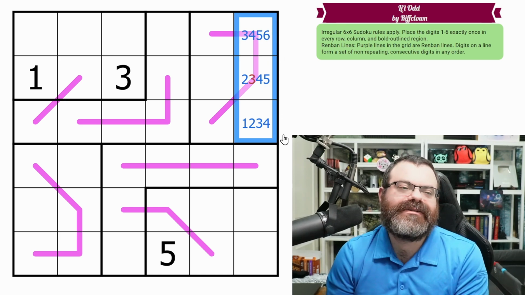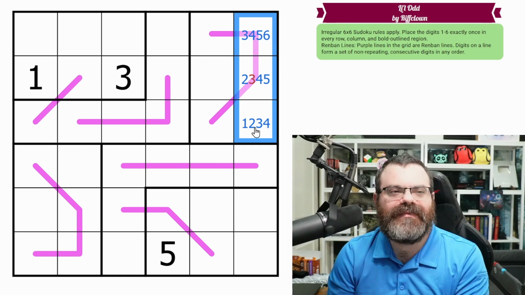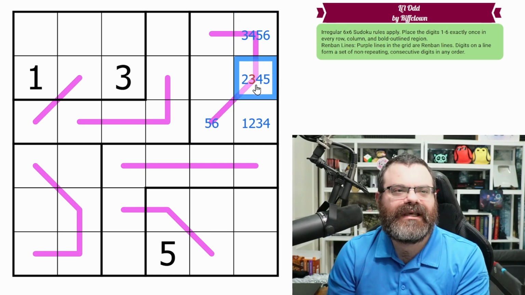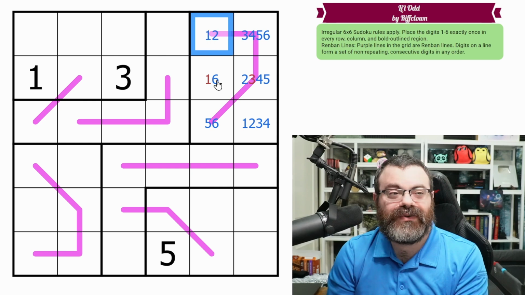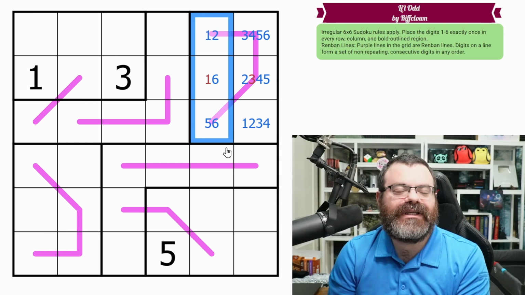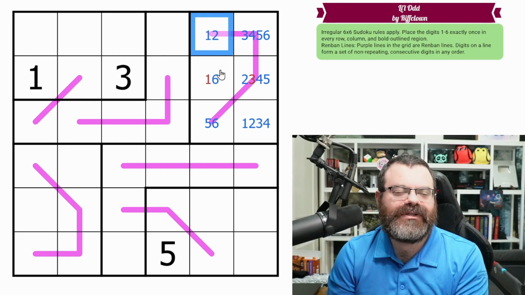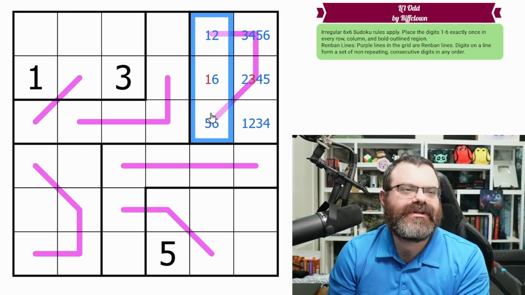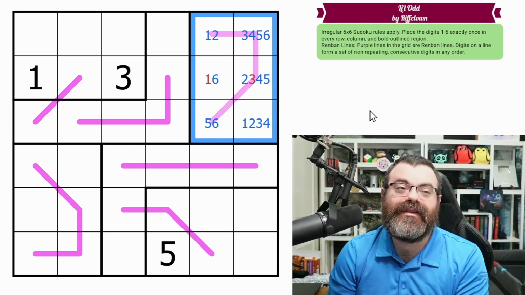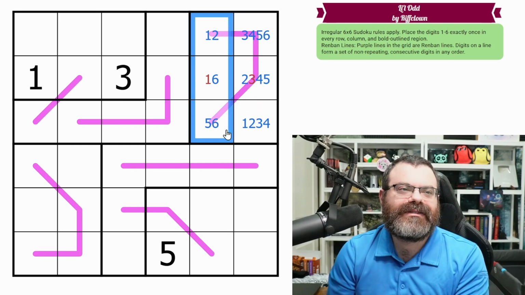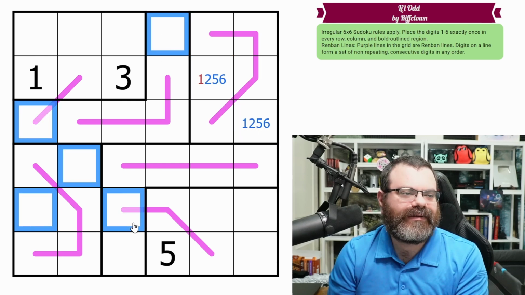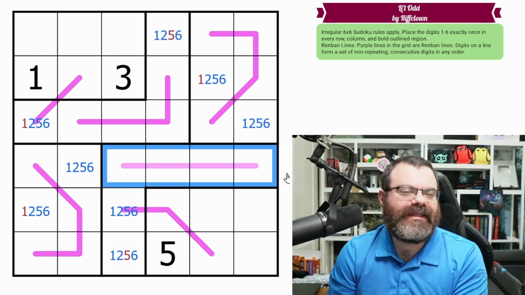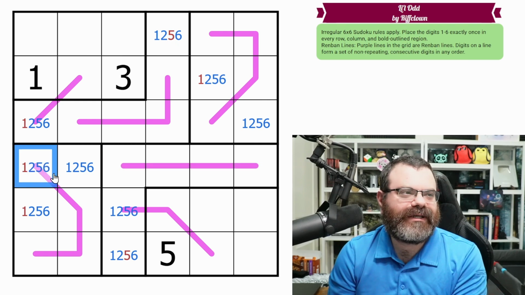If you notice, one way to think about this is the digits that are missing. 1, 2, 3, 4 is missing 5, 6. 2, 3, 4, 5 is missing 1, 6. And 3, 4, 5, 6 is missing 1, 2. So you notice these are the extremes. We need 2 extreme digits removed, either 1, 2, 1, 6, or 5, 6. Those are our 3 ways that what I would call the outies can be. So we can immediately mark 1, 2, 5, 6 here, here, here, and here. Oh, and this row as well has an outie of 1, 2, 5, 6. Anything else like that? Not that I'm seeing.